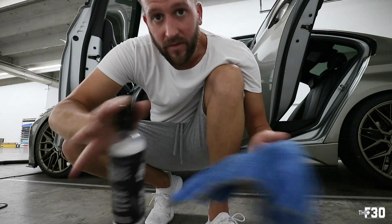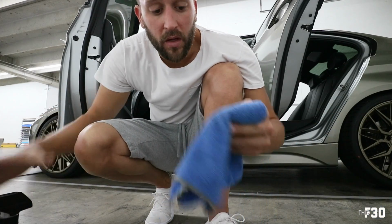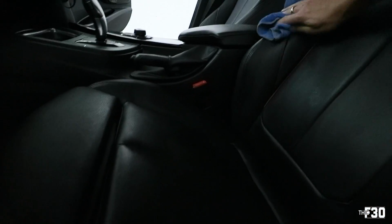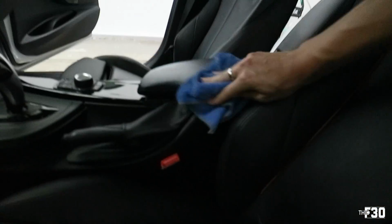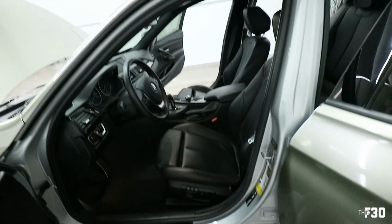So when you're cleaning the entire interior, like I haven't done this for a while, so I will use quite a bit of it. Really get the microfiber towel nice and wet. It's got a nice finish to it too. It's not too shiny. Then we just hop in here, wipe it down, and I'll go over the entire seat. Kind of hard to do with one hand. But really just go over the entire seat, all of the trim pieces, pretty much everything. I just use this, and it really cleans up nice. Makes the interior look a little bit more shiny. Looking a lot better already. And then we'll just go to the other side of the car and repeat the same process.